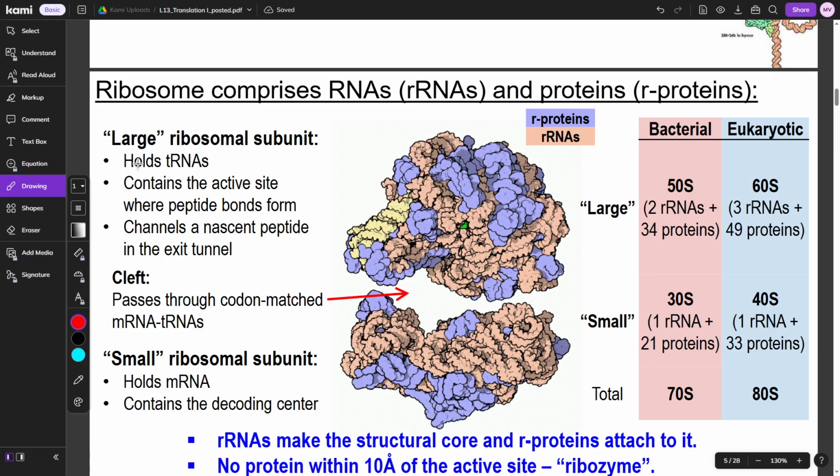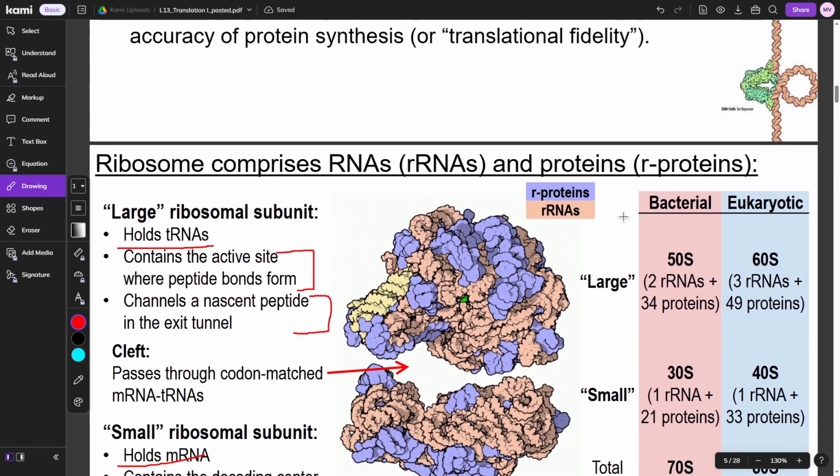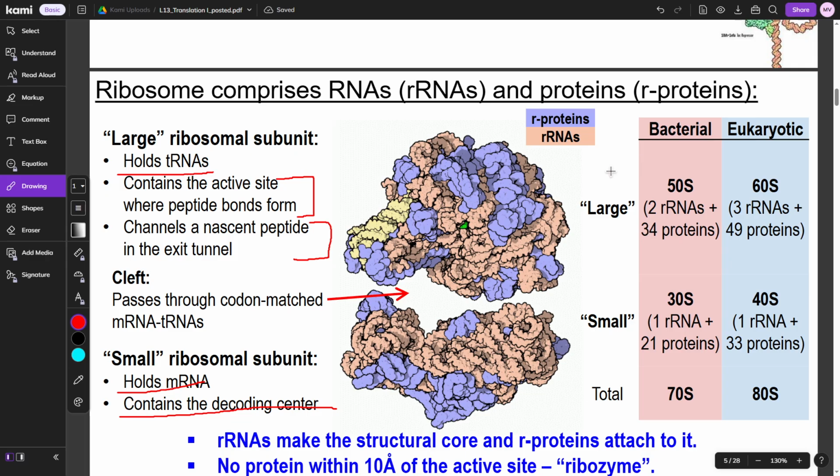Understand that the large ribosomal subunit holds the tRNA, that it's where the peptide bonds are formed, and that it's where the new peptide is formed. The cleft is where the mRNA and tRNA match to each other. And the small ribosomal subunit holds the mRNA, and it's where we match the tRNA to the correct codon.